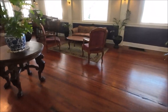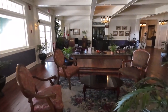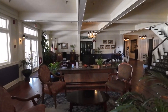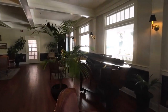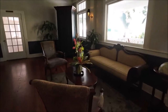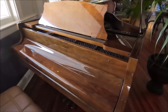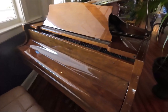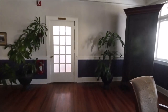Okay, guys. We are in the lobby and we have checked out. And this is the lobby. I don't think I got much of it. And it's really pretty in here. Over there is the dining room where the doors are. Really pretty. And then over here a little seating area. Very nice. Got a piano. I haven't heard it. I don't know if it's automatic or if you have to play it. Cool. Over here, very nice. That was the room that we started the haunted tour in last night.